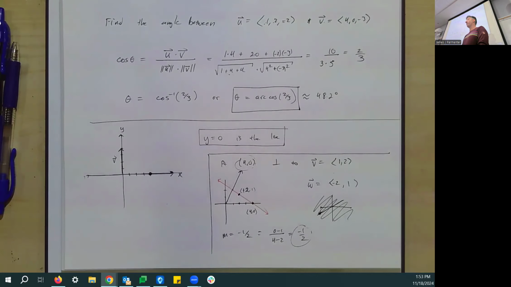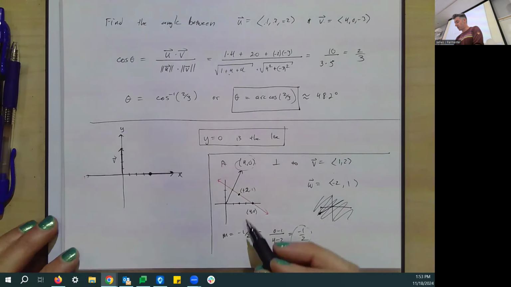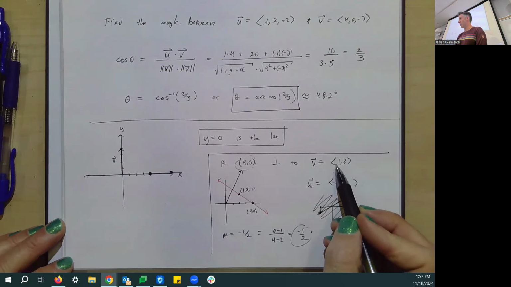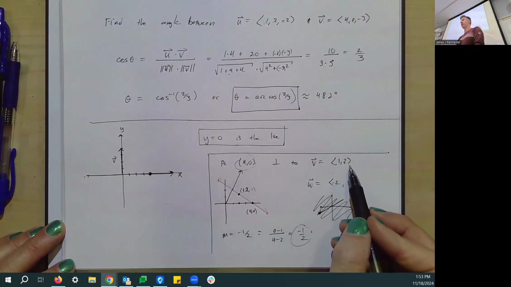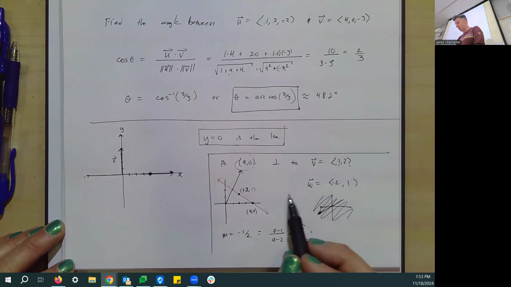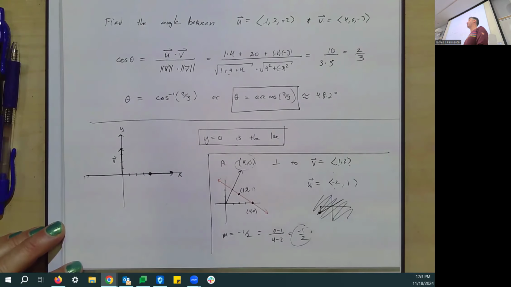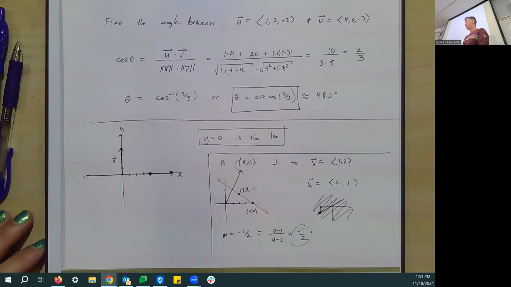So, trying to find the slope of a vector or a perpendicular vector: the slope of the line that contains this vector is just the y coordinate divided by the x coordinate, or the y component divided by the x component. And the slope of this line is the y component divided by the x component. The slope of any line that contains a vector is the y component divided by the x component, or the rise over the run.